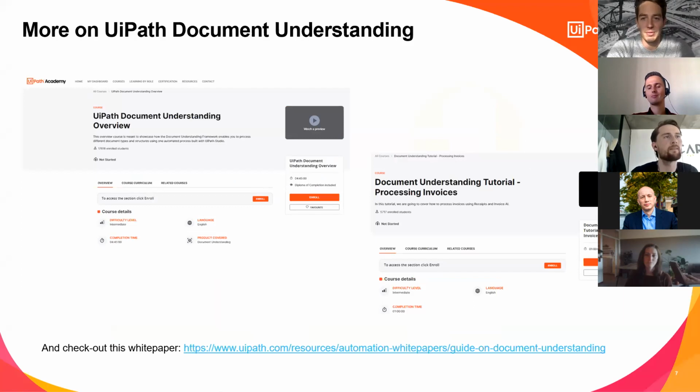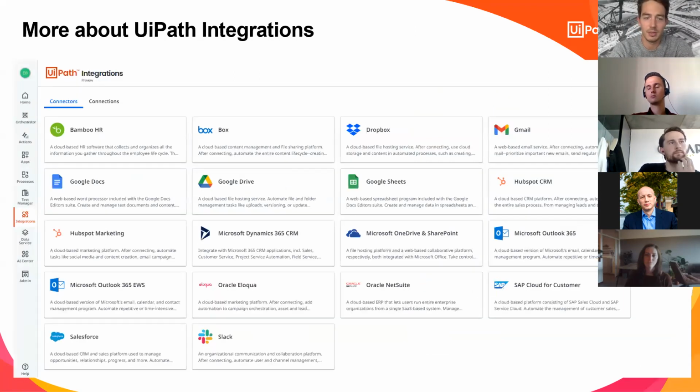some takeaways. So we have the document understanding in the Academy, as Barend was also referring to. So please check that out. There's also a white paper that is listed here. We will send you the slides afterwards. Then about the integrations part, not sure if all of you were already aware of this, but this is also something that's in preview, and in the new release there will be more info about UiPath integrations.